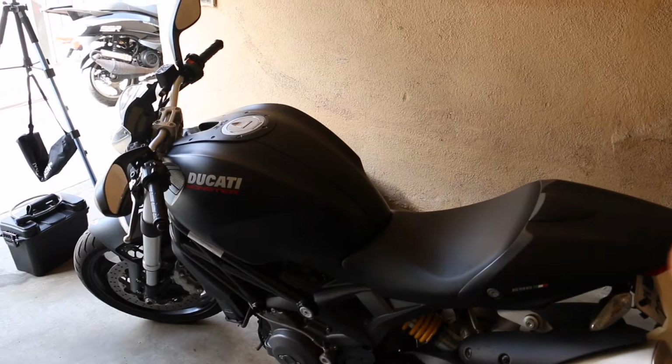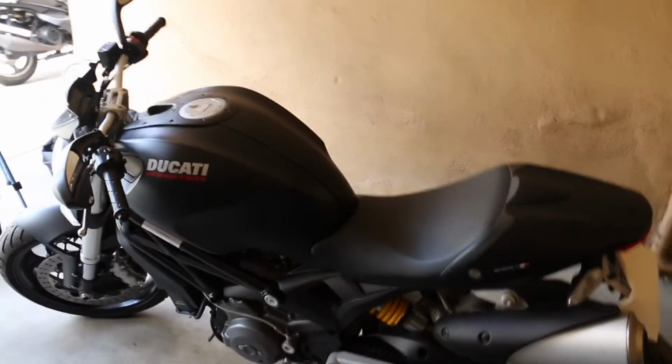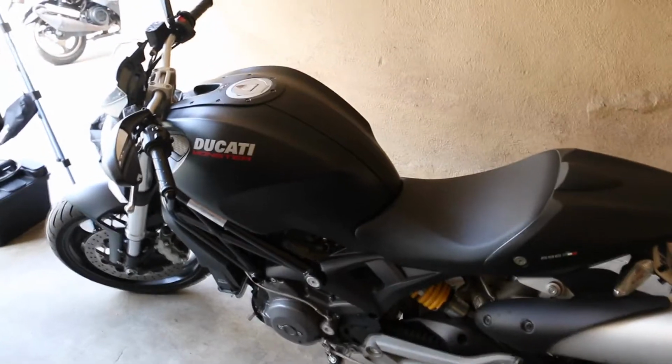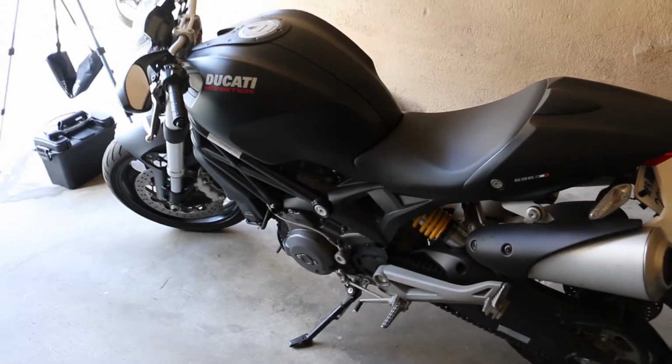I went with this one because I love the looks. I wanted the cafe look. I like the naked bike look. And I wanted something newer, reliable-ish. There are issues like with the tail section, but other than that, it's pretty solid, I think. Still have to bring it to a Ducati dealership and do the first service, the 600-mile service that's past due.